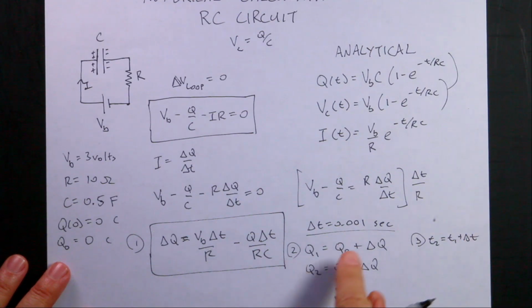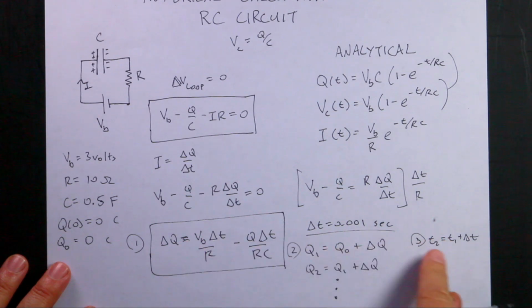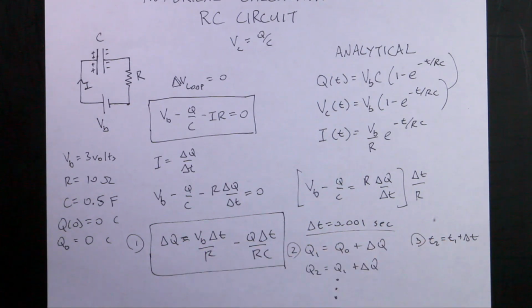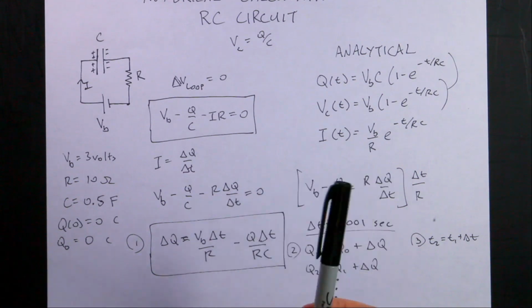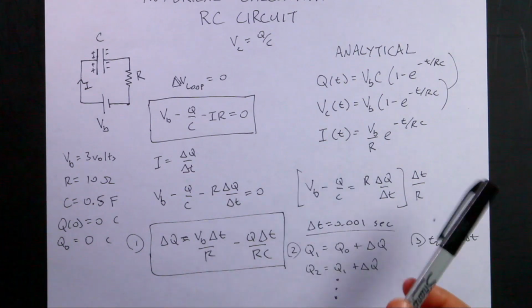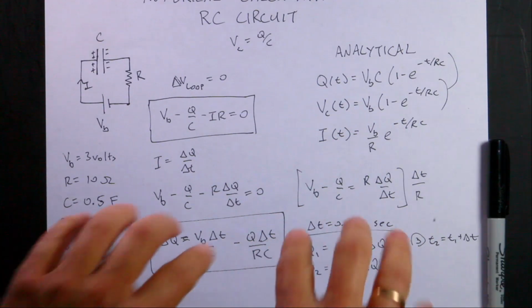So if I wanted to model this for 1 second, I would need to do 1,000 of these delta T's. I don't want to do that. So I'm going to instead make a computer do it. There's nothing inherently required for this in a computer. It's just that it allows us to do things that we don't want to do a whole bunch of times. Okay. So let's jump over. We're going to do this in Python.